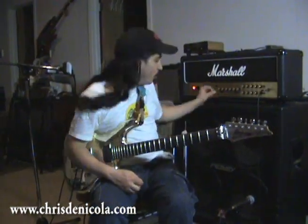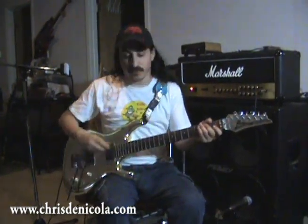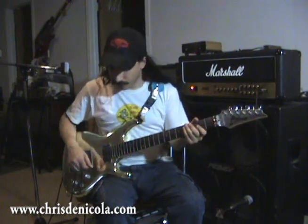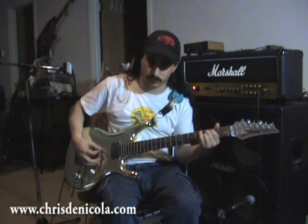So let's try going all the way now. Let's put the master all the way up, and I'm going to switch on the power attenuator so I don't fly out of my seat here. This is the humbucker. It's pretty damn loud, but it's still pretty clean.